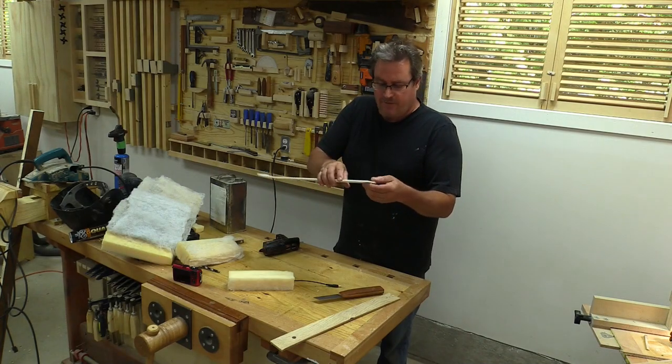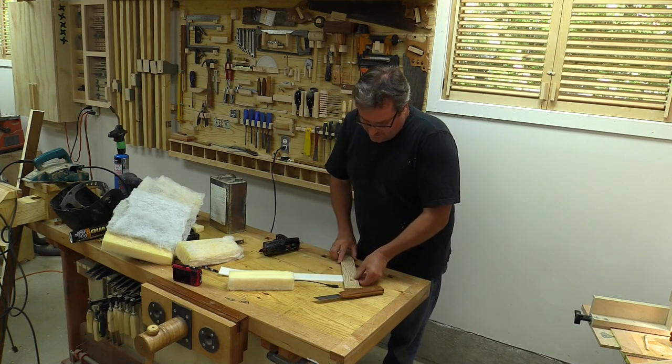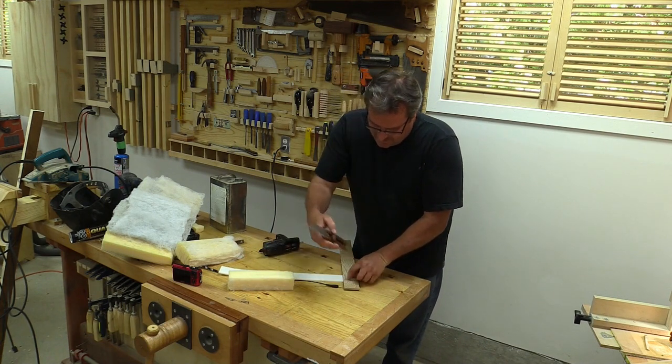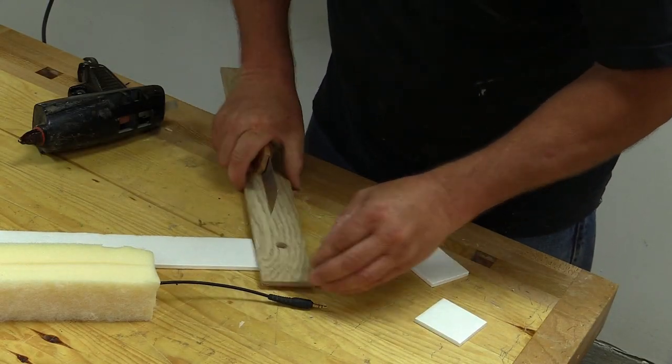So I'll just put a dab of hot melt glue. Now I've just got a piece of foam core here that I'm going to cut into pieces that are about the same width as that. Then I can glue those in place around it to act as a holder.